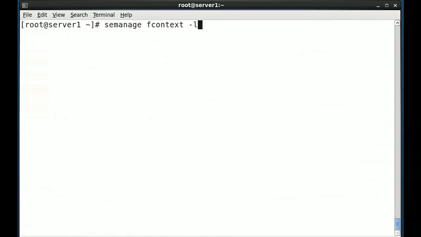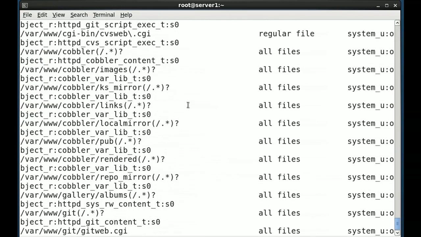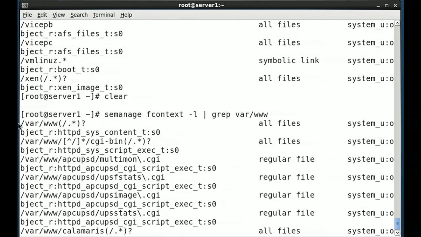So for example, if I take my command again and I do a grep for /var/www, the option at the top of this list is for /var/www and anything inside of that directory to end up with the context of httpd_sys_content_t for its type.